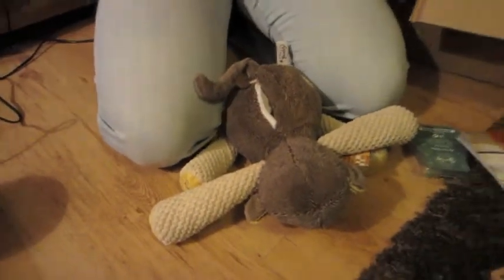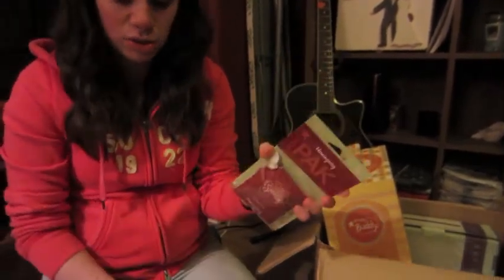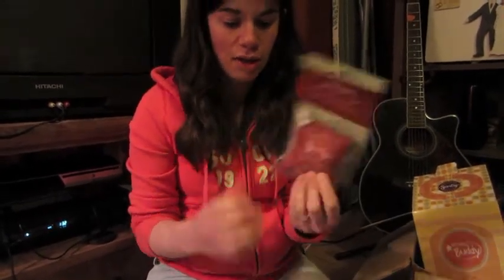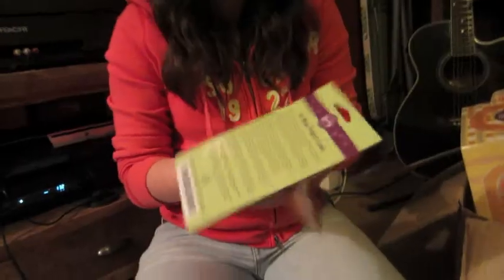So, you also get one of these scent packs, which you don't actually have to just use to put in here. You can use it for loads of things. You can use it to pop in your gym bag, pop in your knicker drawer, wherever you fancy really, wherever you want to have a nice smell. They're quite versatile. They're like a little bean bag really.